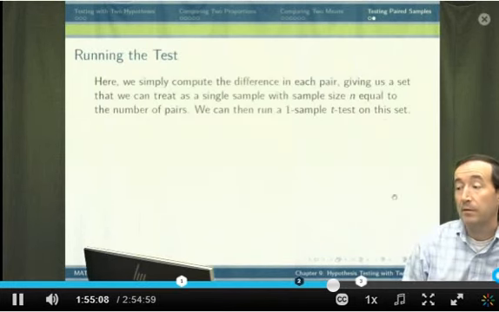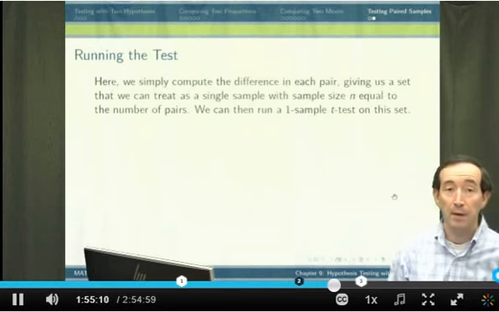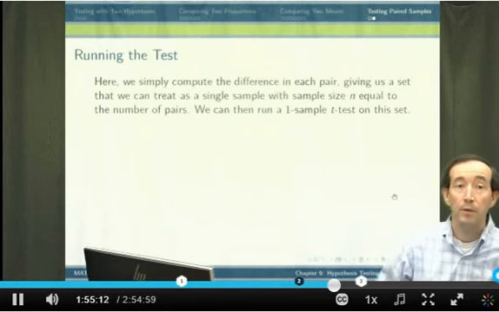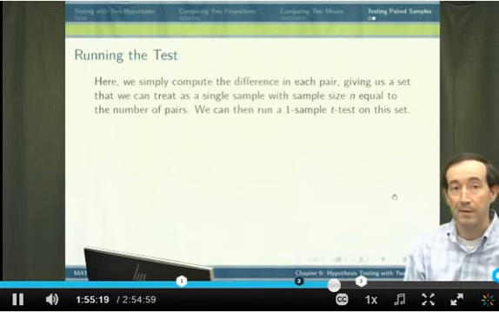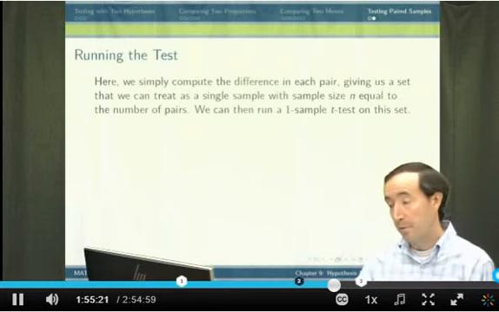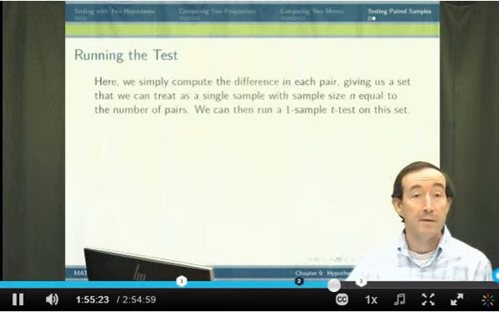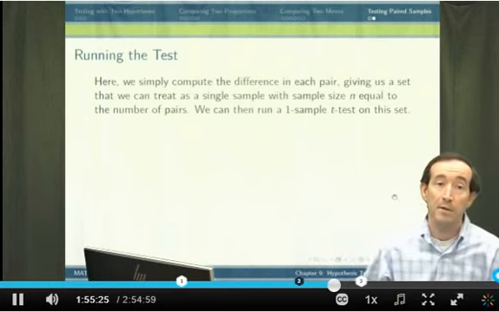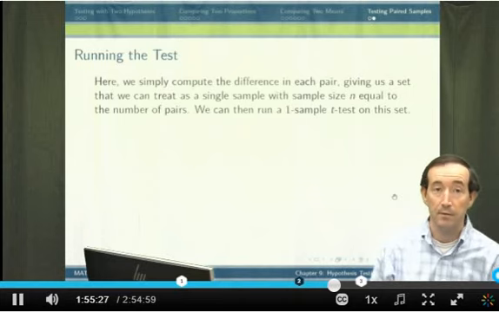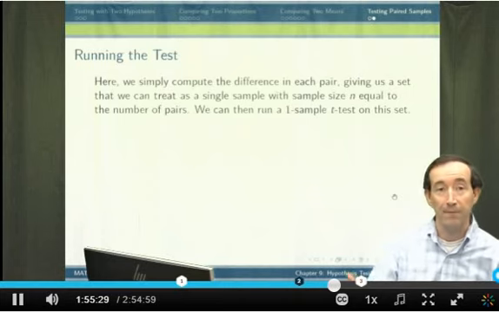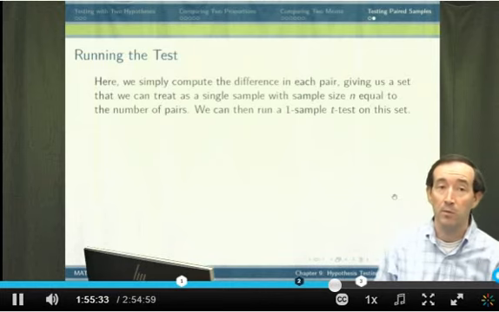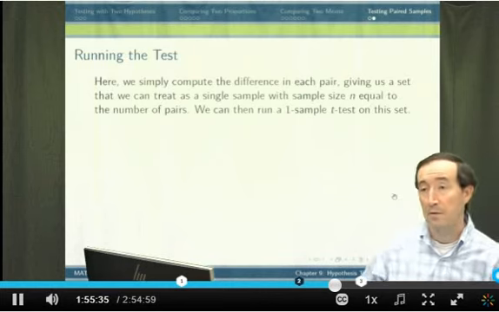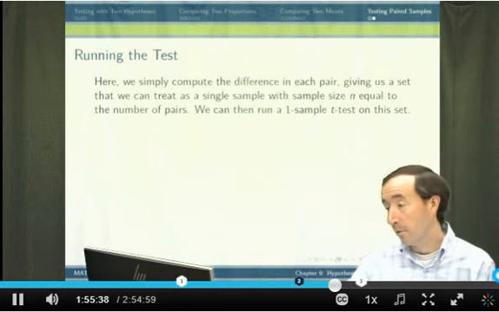All right, so this is the idea. We simply compute the difference between each pair, and then we test whether that difference is equal to 0 as a single sample. And that gives us a one-sample t-test. It will work very much like the ones we had before. The degrees of freedom in this case is one less than the number of pairs that we collected. If maybe we have 15 total pairs, then the degrees of freedom would be 14, n minus 1, where n is the number of pairs that I'm computing a difference for.